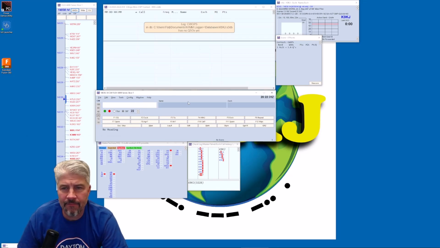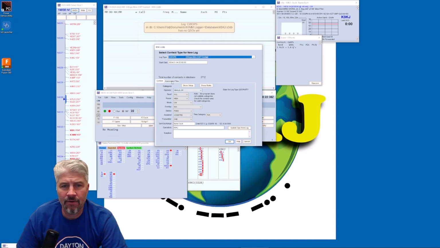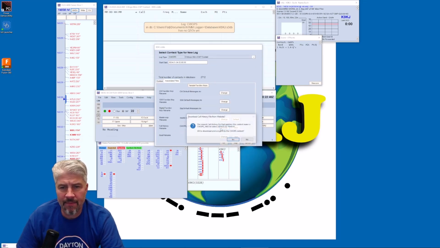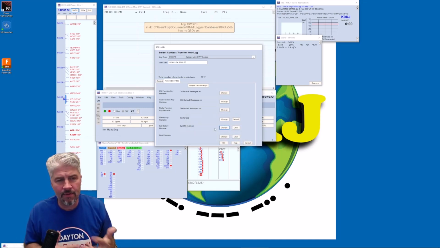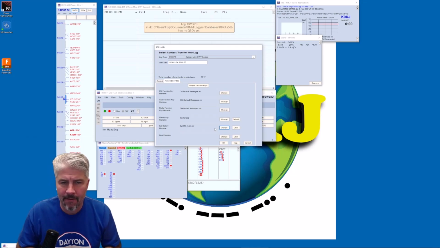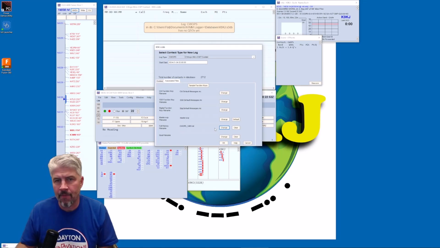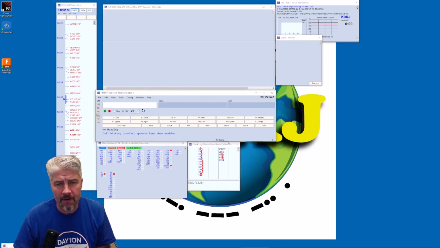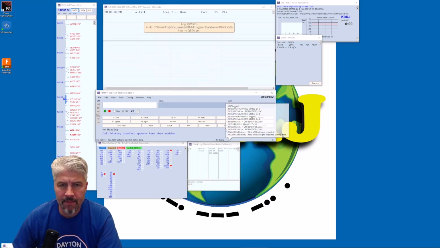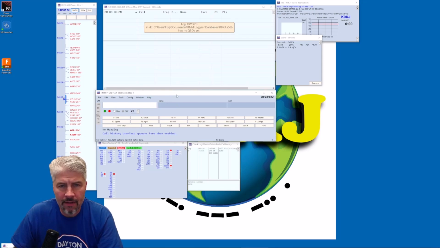So jump in, have some fun, load up N1MM. Like I said, if you go to File, put in a new log, and go to the associated files and drop your new CW Ops call history file in there. That'll give you a leg up and give you the ability to do exchanges faster. Most people do this. Very few people do pen and paper. Very few people do it without the call history file.